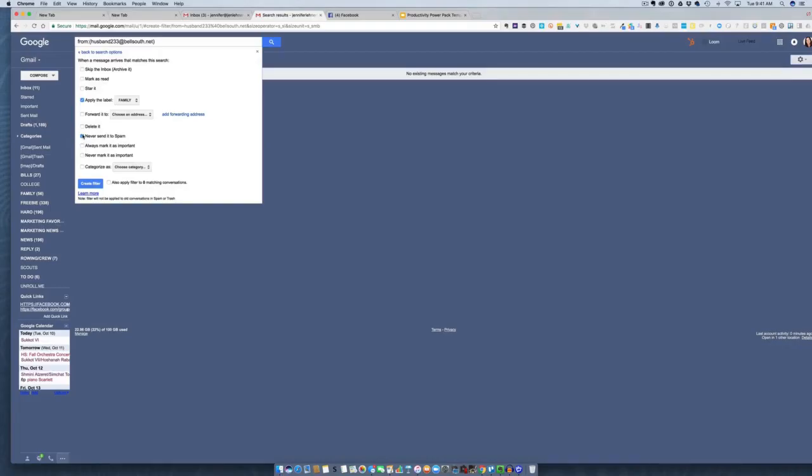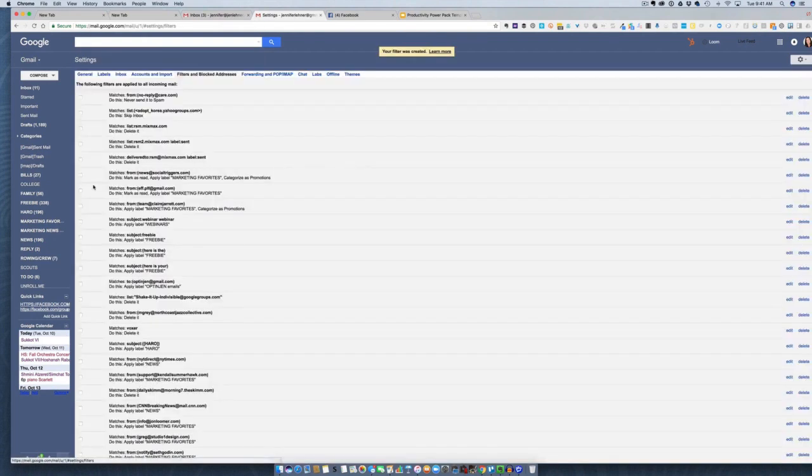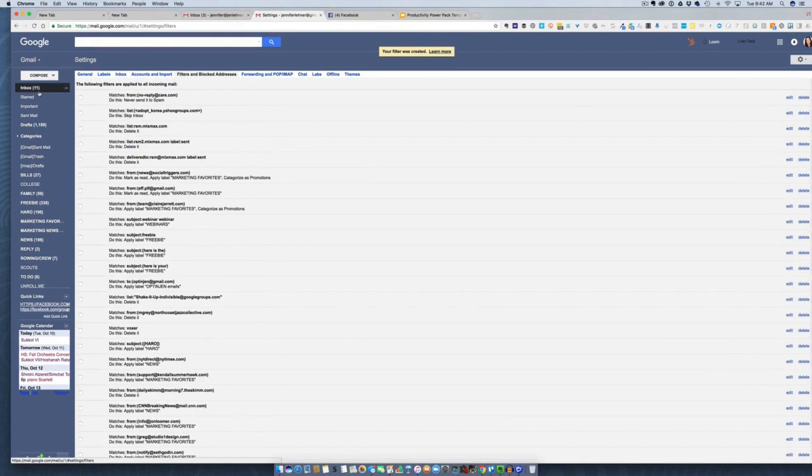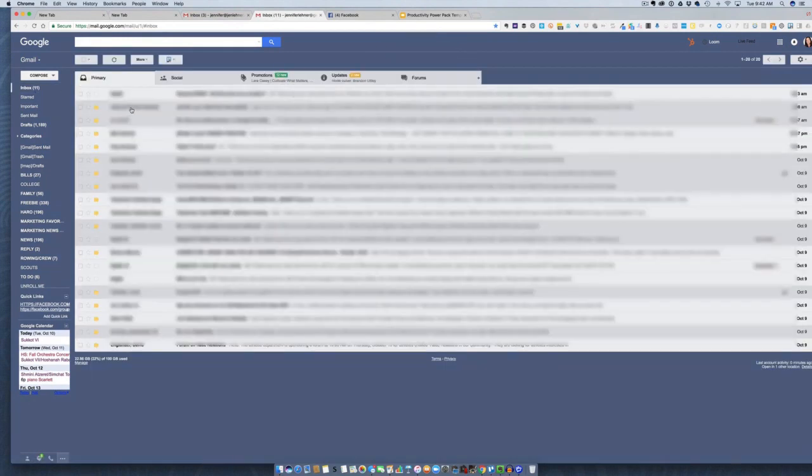I mean, I don't guess there's a chance anything from my dad is going to be sent to spam. There's no more email coming, but always mark it as important, maybe. Anything that you can do, maybe I'll star it and I'm going to categorize it as personal, which it already is. And now I'll click create filter. Now I've already done this, so nothing's actually going to happen. I've already moved all his emails over to the family folder. But that's how you would create a filter for the important stuff. And then you could go back in and archive all the rest.